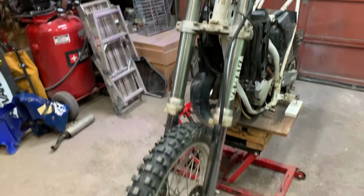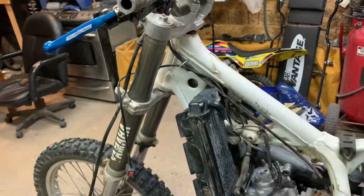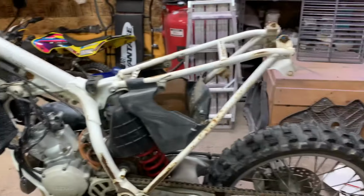All right, guys, so I got all the plastics done now, so I'm probably going to just work my way down. I'm going to start with the bars and then take all the cables off and everything, just kind of let them hang for now, and then move on to the subframe, and then probably go on to the wheels from there.